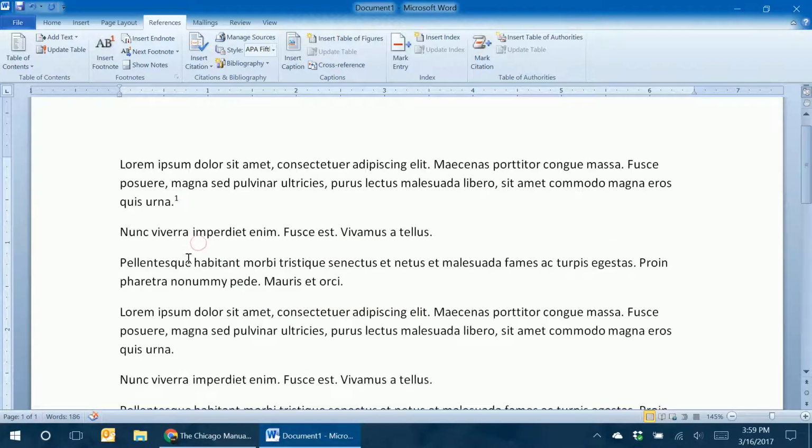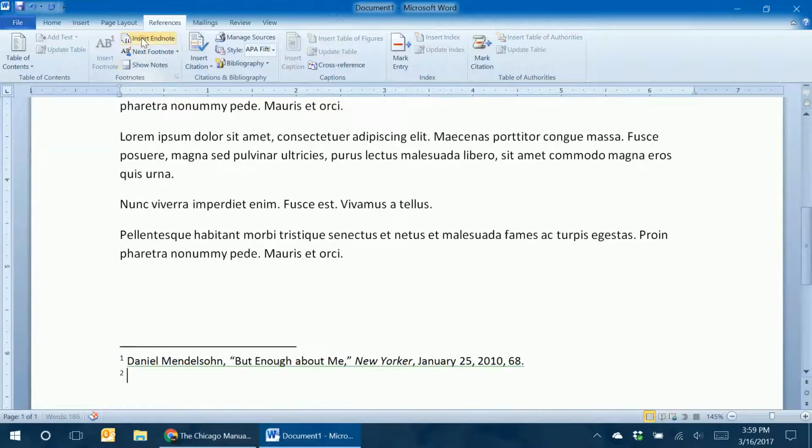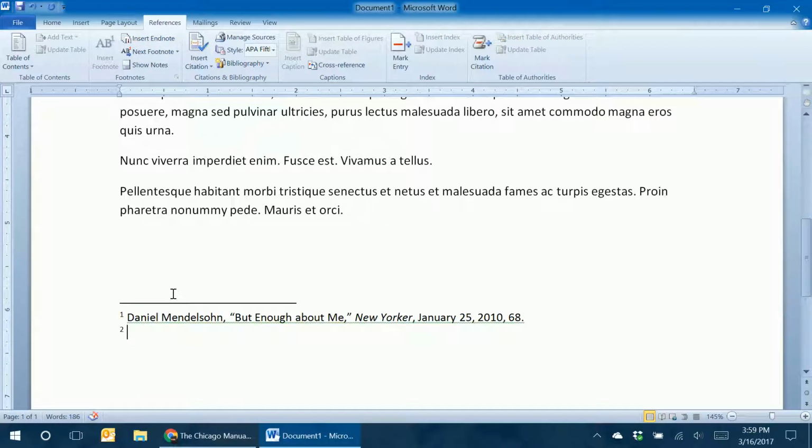So let's do one more time. Let's say we want to add an endnote to the end of paragraph 3 here. I put my cursor right at the end, insert endnote, and then I will have author name, article title, publication name, and then today is actually March 16th, 2007 as I'm recording this video. And maybe there's no page number since I got this online, so I'll just put a period there.